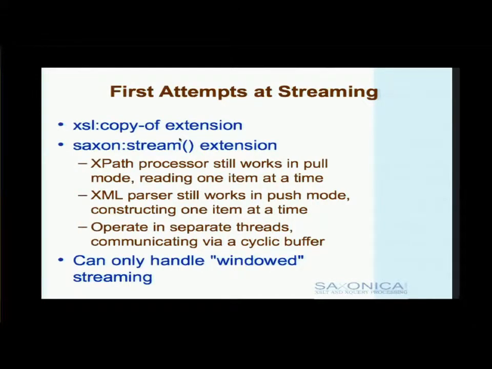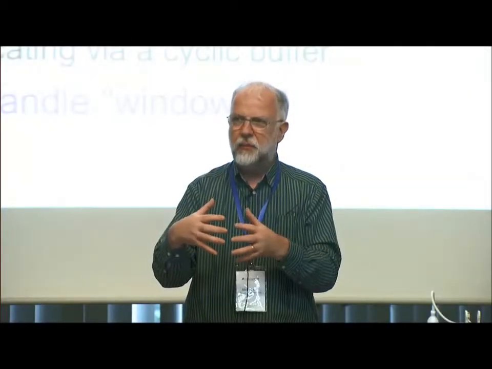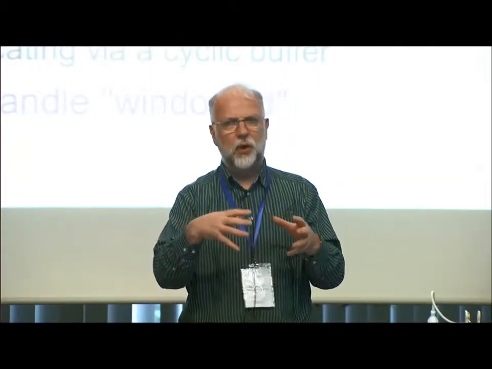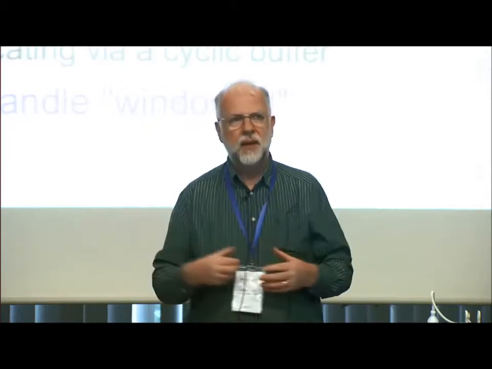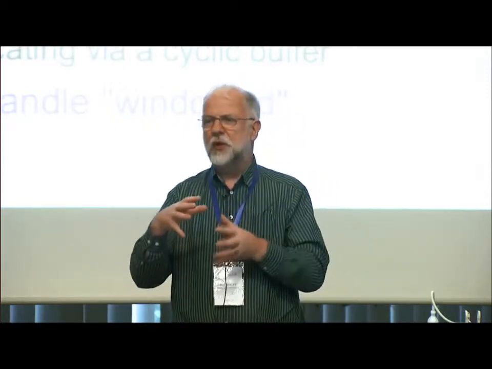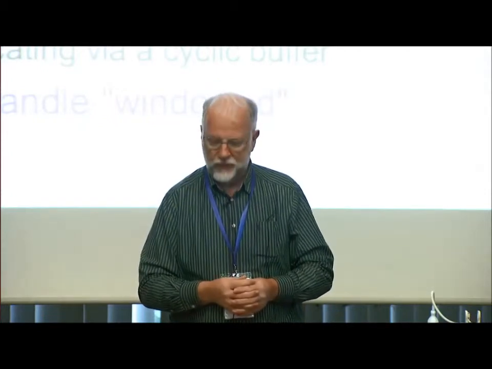And I avoided the need to construct a tree in between by having two threads. So the parser was building an element at a time. Obviously, the instruction says which elements you're interested in, like I want to stream all the employee elements. And the XML parser will build an employee element, put it in a buffer in memory. The XPath processor will then pull off that item in a separate thread. And the memory is bounded by the size of one employee element.